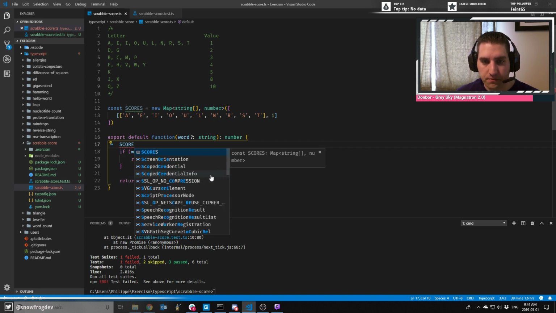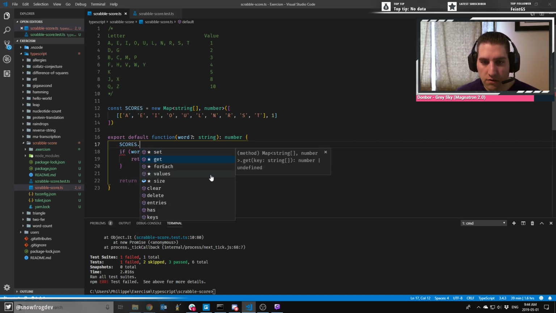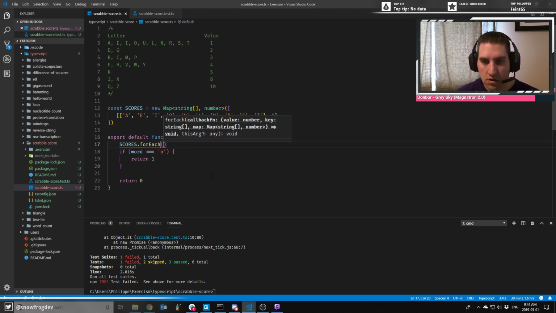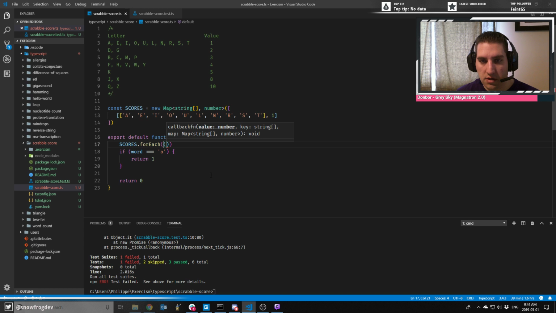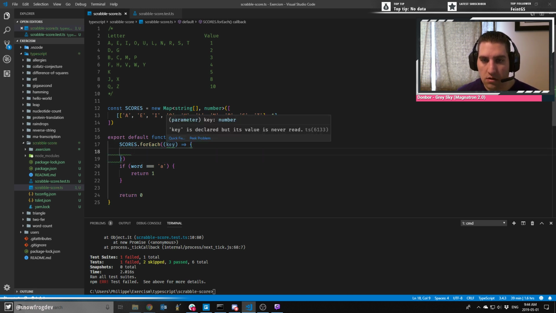Scores for each. So our value here should be, well, let's just call it key for now. It's giving us number as a key. Oh, for each iterates through the values.